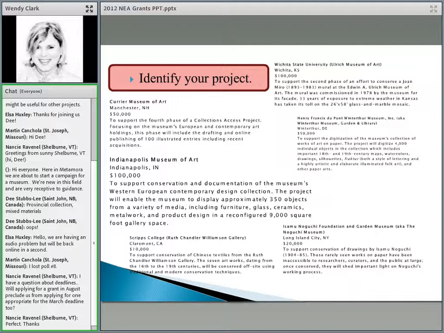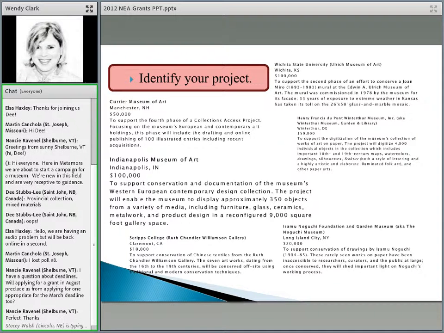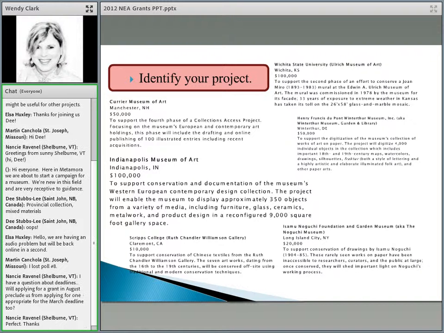Scripps College in California, conservation of Chinese textiles, and the support was for 7 specific works. Wichita State, we had a request for a second phase to conserve a Miro mural that is on the exterior of the Ulrich Museum. And then at Winterthur, they asked for help to digitize their collection of works on paper.